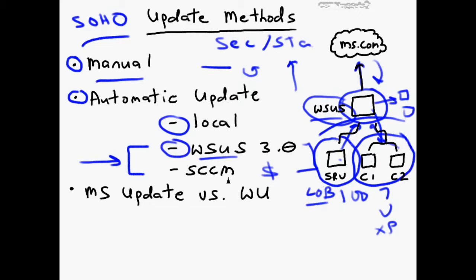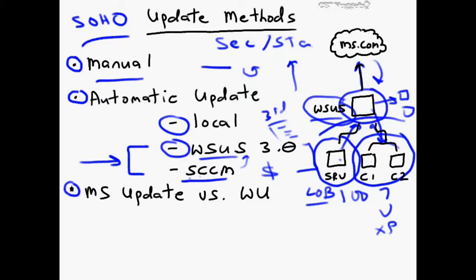Now, you can kick things up a notch, actually several notches, by using Microsoft's enterprise product, System Center Configuration Manager. Now, SCCM does a whole lot, actually. You can use it to deploy operating systems, for heaven's sake. But in our context here of doing software updates, SCCM not only does everything WSUS does, it actually works in conjunction with WSUS to deploy Windows updates, but you can actually control other software as well. So you can manage, say, third-party software and handle patch management with those products in an automated fashion, you see. So there's the upsell or the benefit of using a product like SCCM.